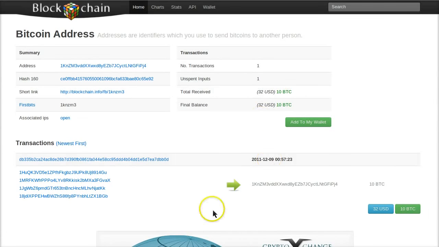Now these are transactions going to Epic Change's Bitcoin address, which you can see here, and you can see that I did in fact send 10 Bitcoin, which is about $32. So I can actually send this URL, the address for this web page, to my friend at Epic Change and say, look, I did send it. It tells right here the date and time I sent it and the amount. And it shows that I did send this many Bitcoins to his address. So he can double check his records to see why he didn't receive it, or maybe he did. But actually, the fact that it shows up here is proof positive that it was sent to him.